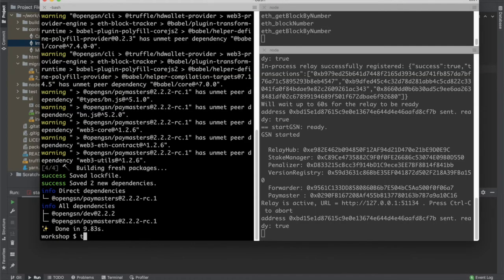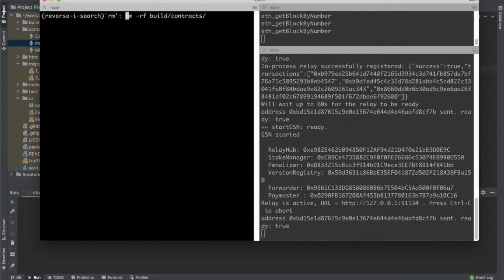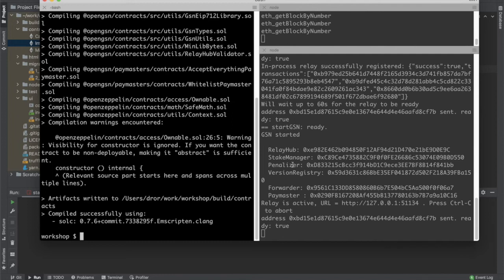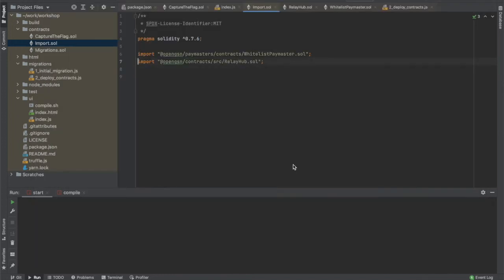Now if I compile, it will reference them, and we will have the artifacts in our folder. Okay, so we added them.